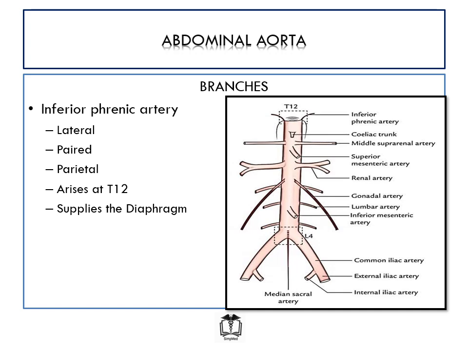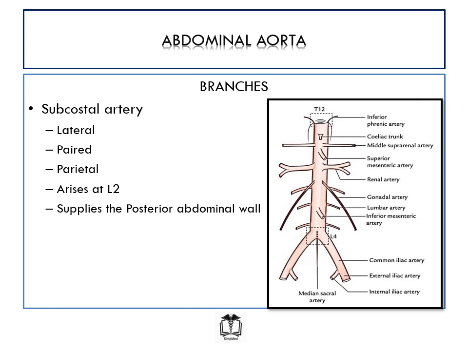In terms of the differences between the inferior phrenic artery and the arteries that we mentioned previously, the inferior phrenic artery is a parietal artery, meaning it's going to be supplying body wall structures, not visceral organs. It arises from T12, similar to where the celiac trunk arises from, and the particular body wall that the inferior phrenic artery supplies is the diaphragm. So it supplies the abdominal portion, the inferior surface of the diaphragm.